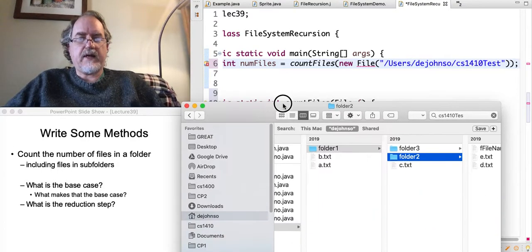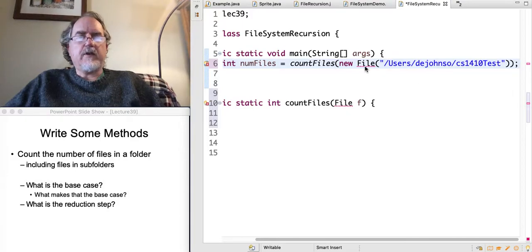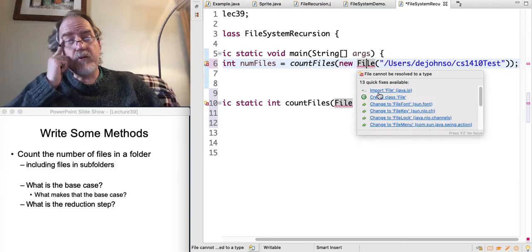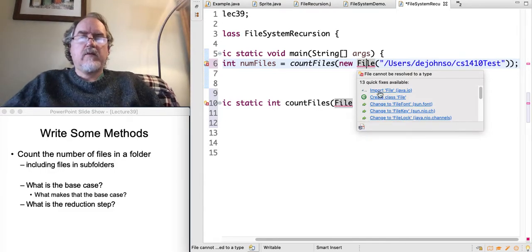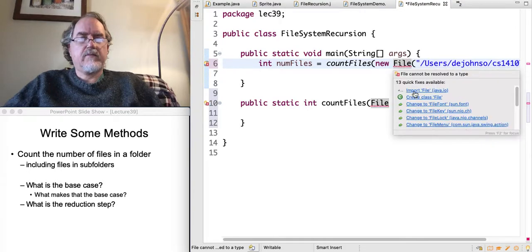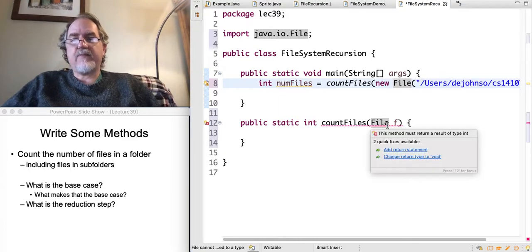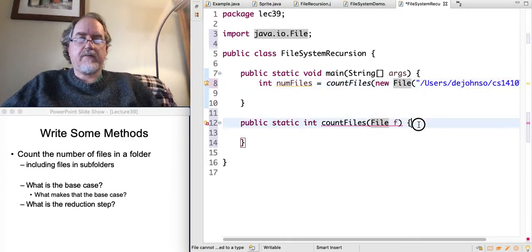And again, we're talking about this folder here, right? We don't know what a File is, so I have to quick fix it and import File. Did I import it? No, I did not. Import File. Okay.